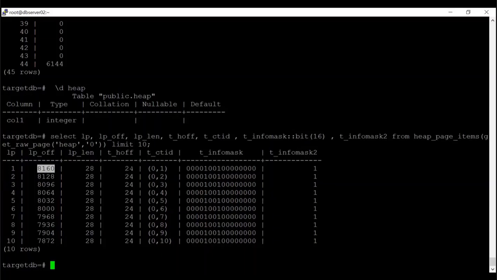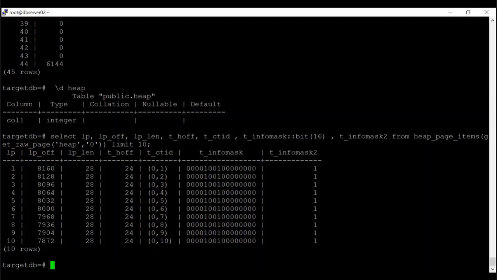And we have the offset, and this is the CTID, and this is how the Infomask looks like. Since I don't have any null values in this column, all of it is zeros, right? And if I try to insert any null value, then it will be represented in a different format.